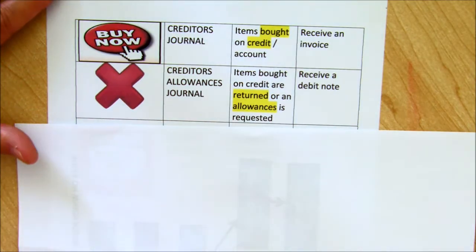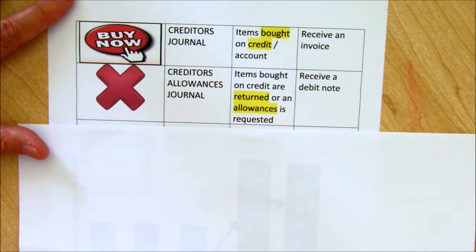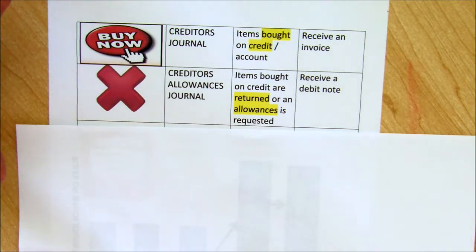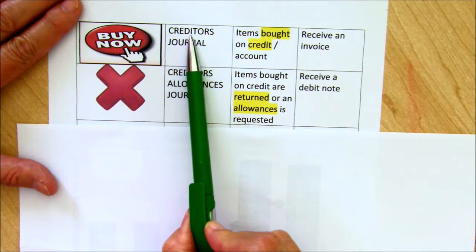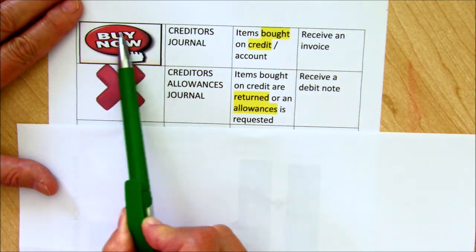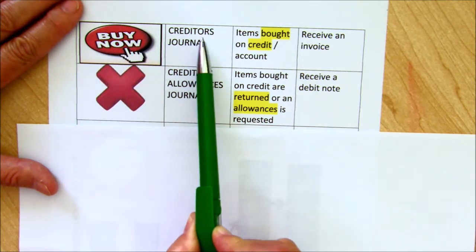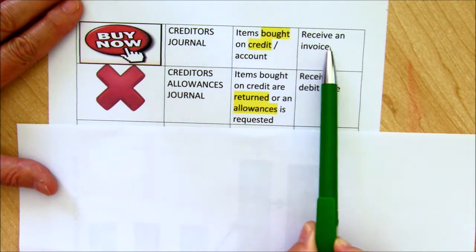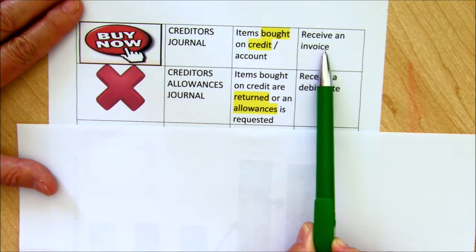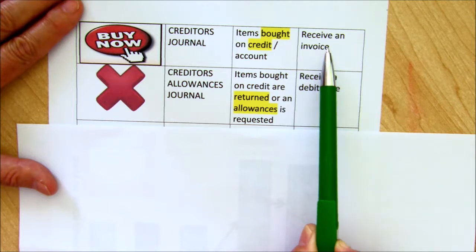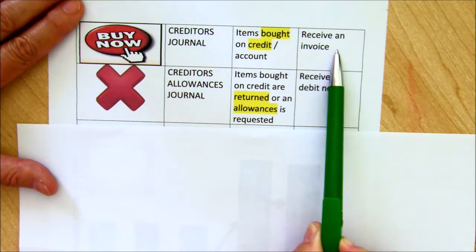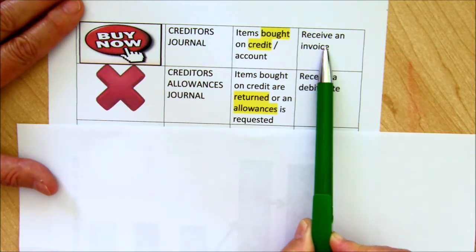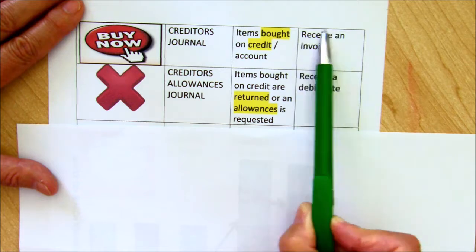Now the next division is when we are buying on credit. Remember, if it's cash, it has to go to the first three journals. If you're selling, you're looking at the debtors. But if you're buying, the people you buy from are called your creditors. So if you are buying on credit, then you're going to use your creditors journal. And again, it's an invoice, but you will receive the invoice. The person who's doing the selling always writes out the document. If you think about it, if you go into the shop, they give you the invoice. So when you're buying, you receive the invoice.